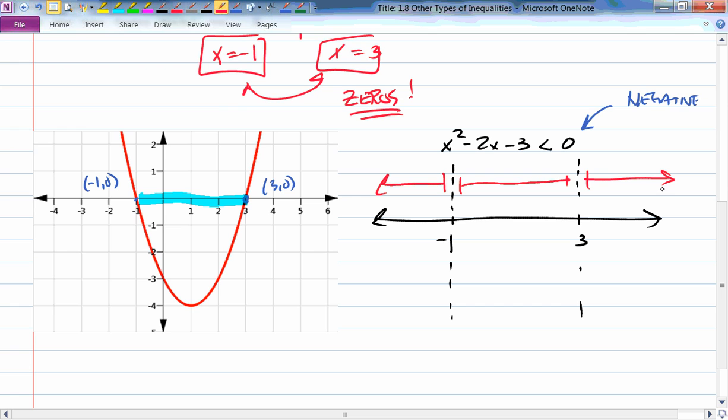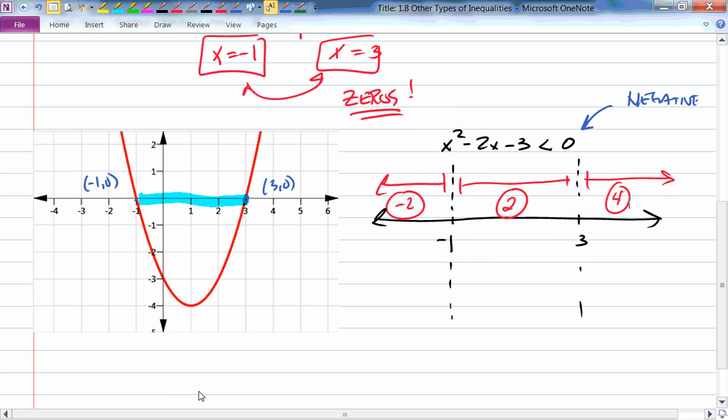All right? And what we're going to do is we're going to take test points within that region and look at the outputs. So give me a number that's in this region over here that's to the left of -1. -2. I agree. What's a number that's in between the 0 and the 3 that we could use? 2. That's another one. Good. What's one to the right of 3 we could use? 4. We could use 4. All right? And we're looking for when this interval is less than 0 or negative.